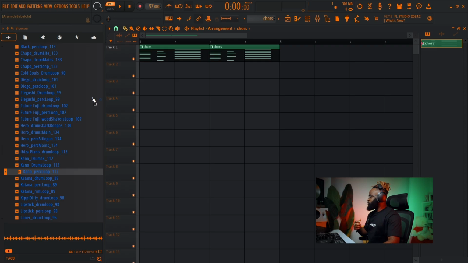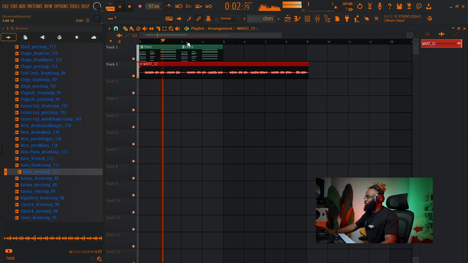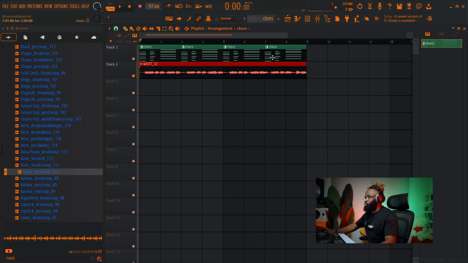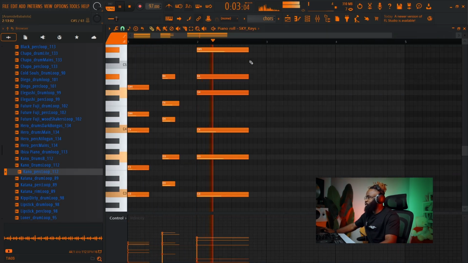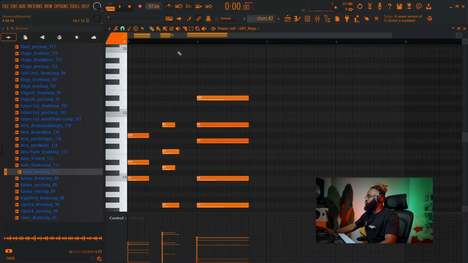So the next thing I'm going to do is add in some vocal samples, and I love using Ida Boy's vocal sample, so I'm going to try to use that. Yeah, so what I'm going to do, let's put these chords. So we have like 8 bars, which is like a standard for an intro. I want to make this unique and change it, so the chord progression doesn't sound boring all through.